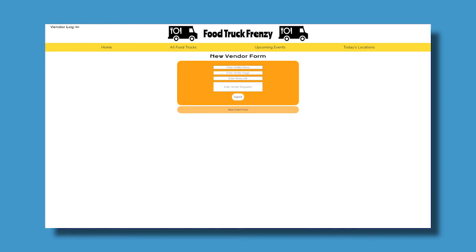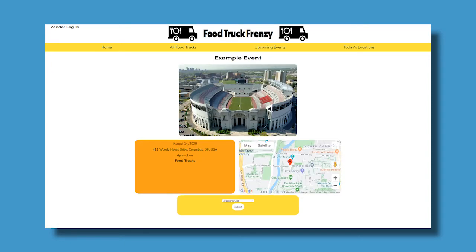Note the autocomplete for address feature that we added to make it easier for users. Once their event is created, vendors have the ability to add food trucks to that event, as you can see on the bottom.